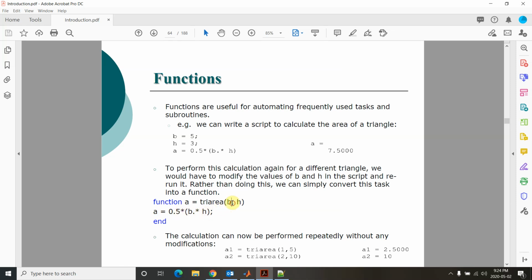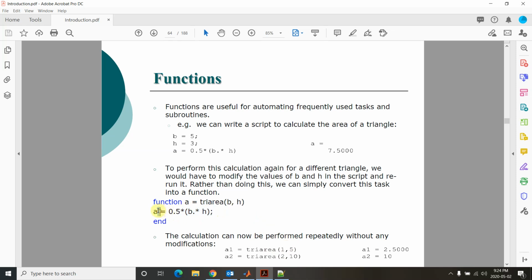So these are the two parameters, and then you call the function and you assign two arguments. These arguments are going to be passed by value to b and h. So b becomes 1, h becomes 5. We go here, a is going to be equal to 0.5 times 1 times 5, and it's going to return.